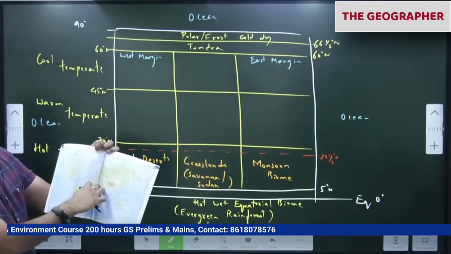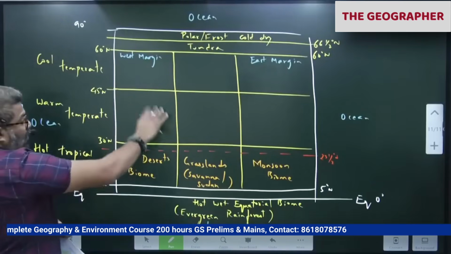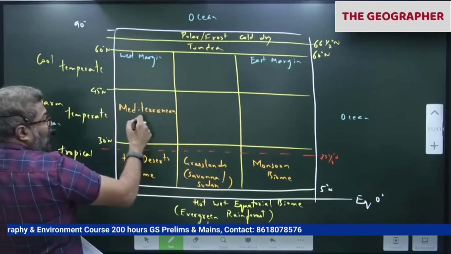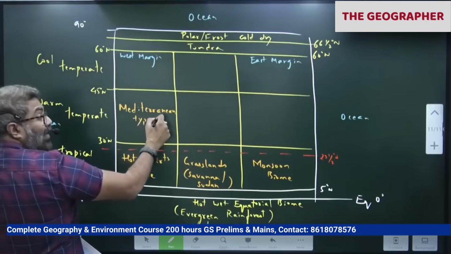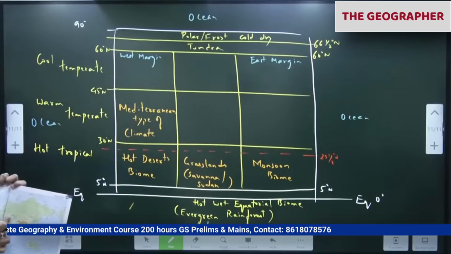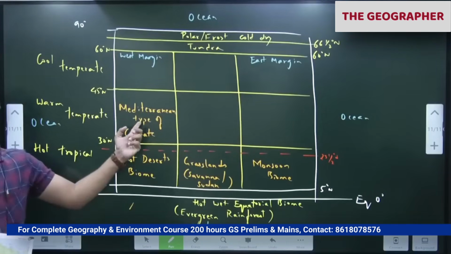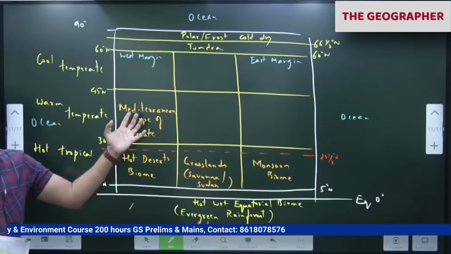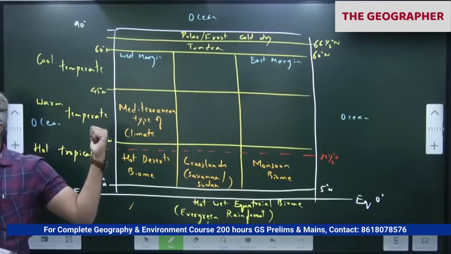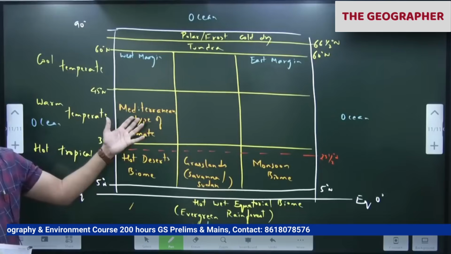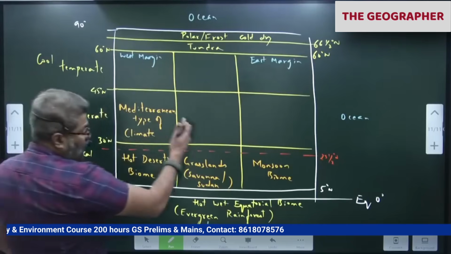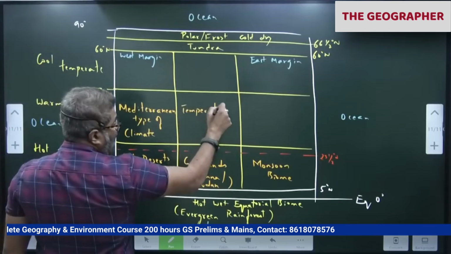Just above the Sahara Desert, if you go north, here we get the Mediterranean type of climate. Remember winter rain? Mediterranean type of climate are those places which receive winter rain. Exactly above the Sahara Desert, which sea do we have? The Mediterranean Sea, and it experiences the Mediterranean type of climate, winter rain. Remember the citrus fruits I was telling you about. In winter, cool, moist conditions. Grapes, wine, I was telling you the story. Citrus fruits, wine land. So as you come this side, grassland. Temperate grassland, steppes. Have you heard of the steppe?